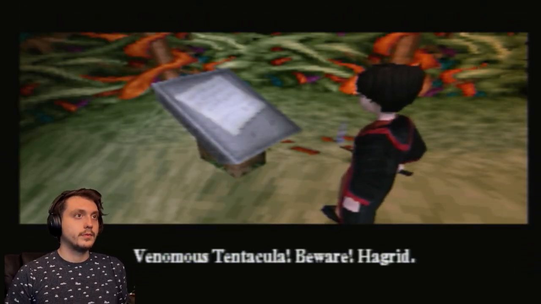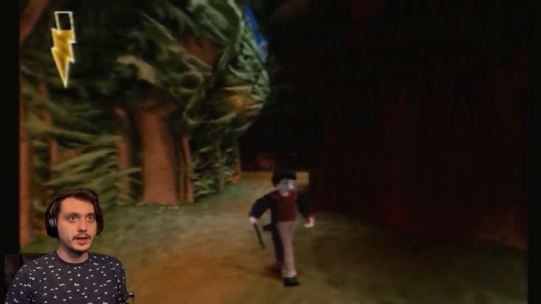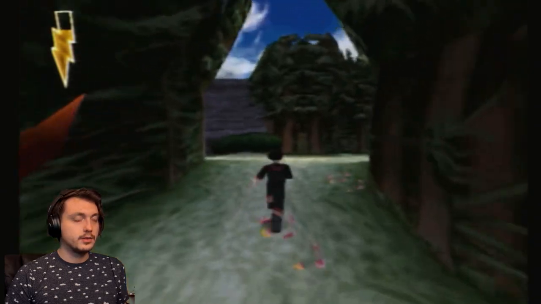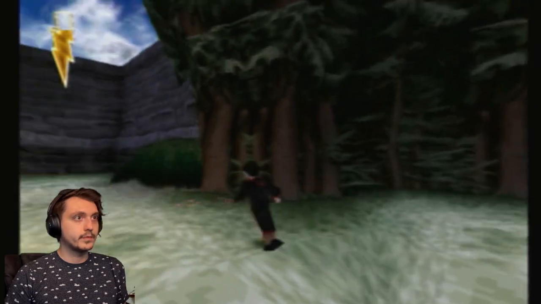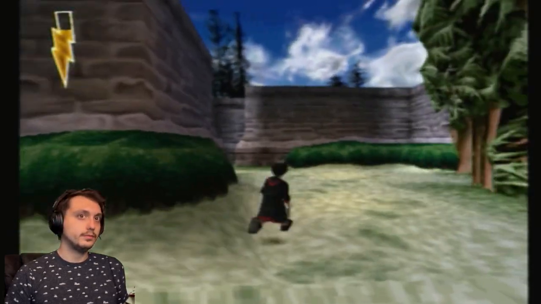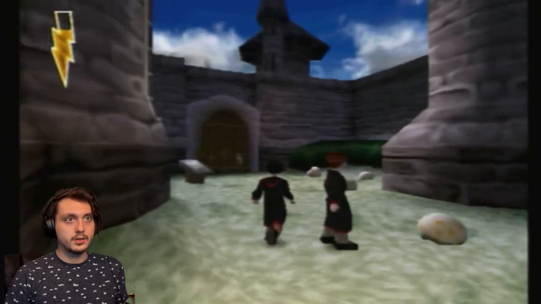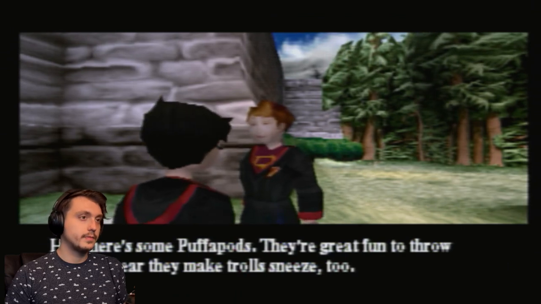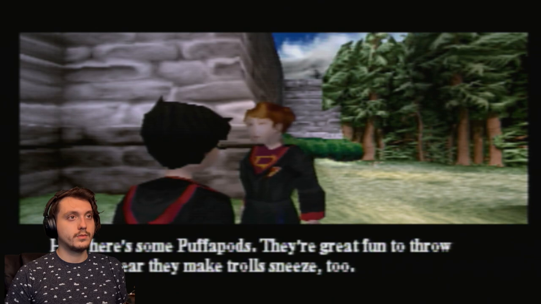Venomous Tentacula. Beware, Hagrid. I feel like you should have a better sign than just a piece of paper on a little tiny podium. Just a thought. So he went this way, which means there's gonna be nothing this way. Is that an egg? Here's some puffer pods. They're great fun to throw about. I hear they make trolls sneeze too.